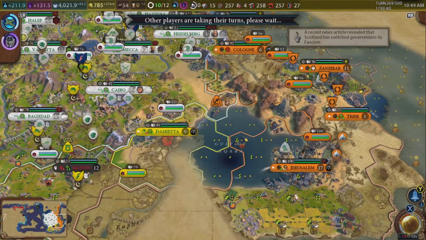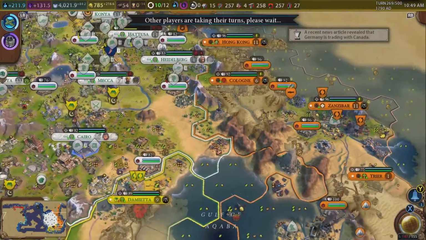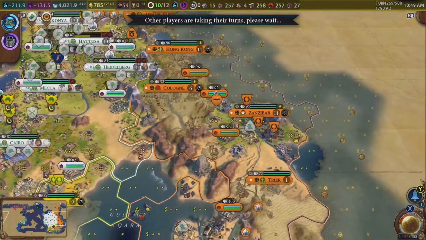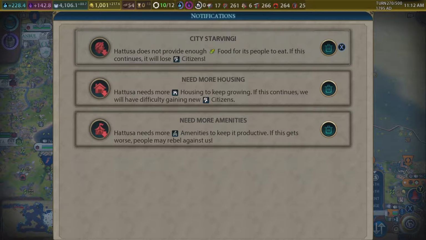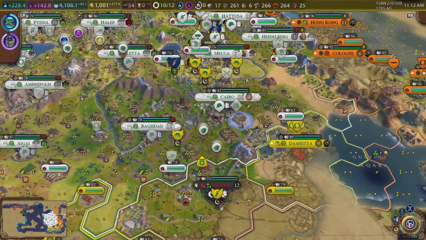I am well aware of the threat posed by the Germans in the south. Oh. Okay. That's not very nice. What have you built? Oh, that's religious stuff. We're not interested in that. They have an AT crew there. Oh, Hattusa doesn't provide enough food. Well, that's sad. It doesn't have enough housing. It doesn't have enough amenities. It's a very miserable place to live right now. Which is sad, but oh well.